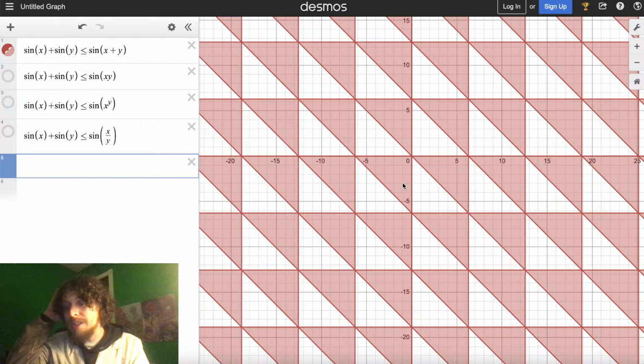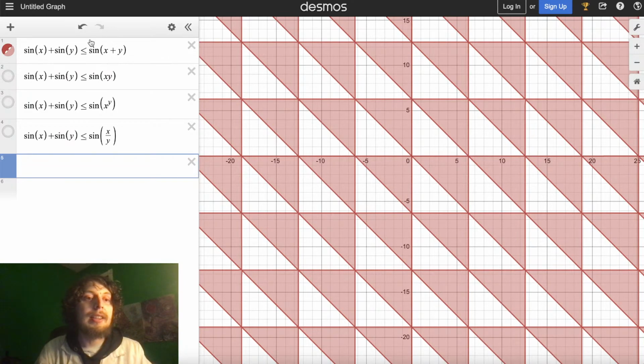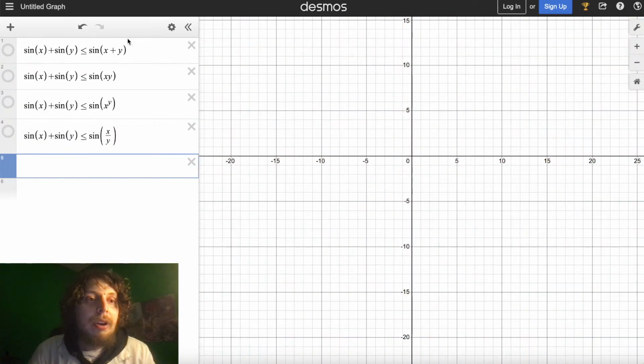Now this one's very simple. Don't worry, the other ones are crazier. The reason I set this up is because when I was fiddling through, I was like, let's try and make these all similar and see with this slight variation how much absurd, strange beauty will emerge just by changing this last bit from x plus y to either x times y, x to the power of y, or x divided by y.